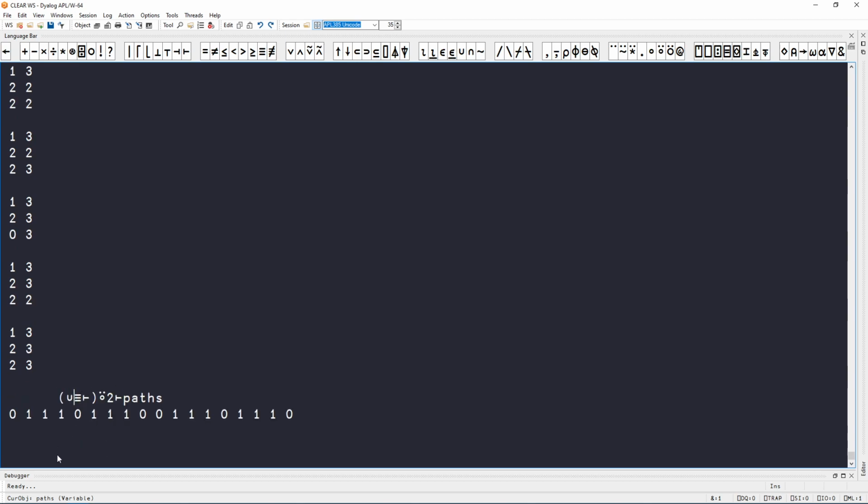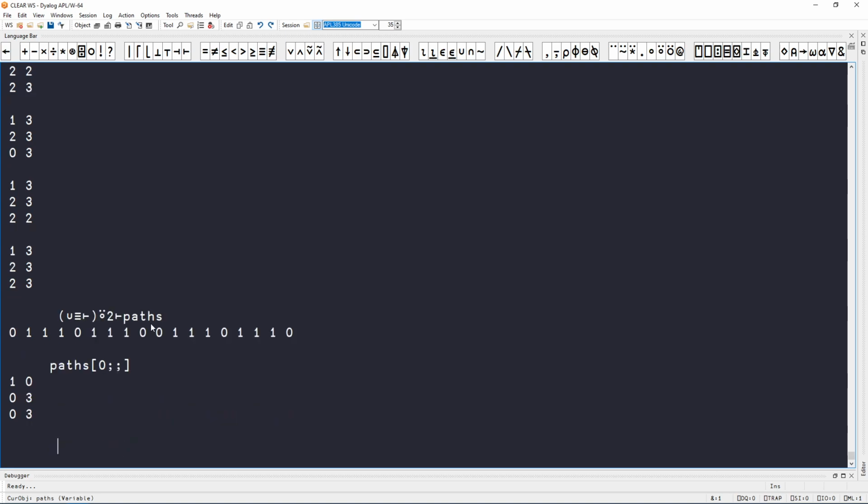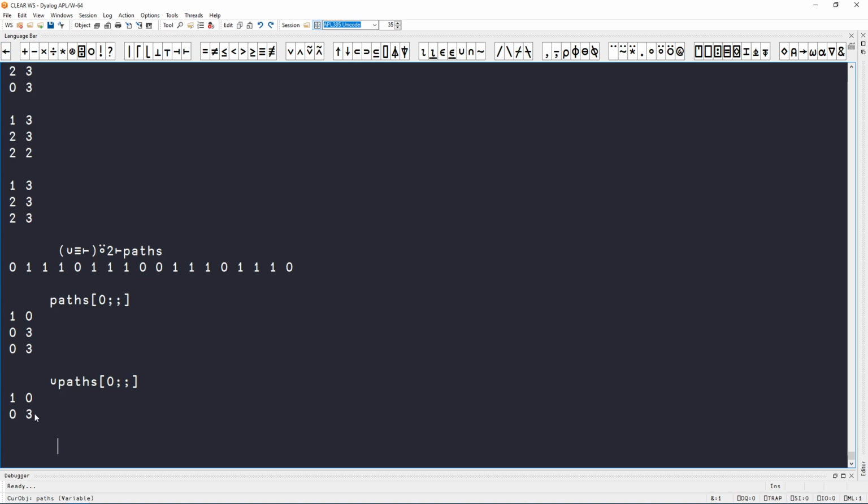So this is unique, and unique when applied to a matrix. Let's see, paths, can I get the first slice? So if I apply unique to this, it's going to drop the repeated rows. So this checks if after dropping the repeated rows I get the same thing as what I had, and I do this for each slice with rank 2. So this gives me another mask, and in the end I only need to check if there's something unique in here.